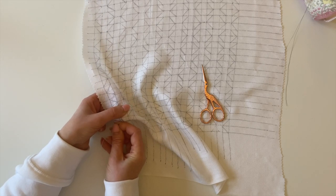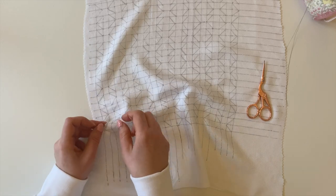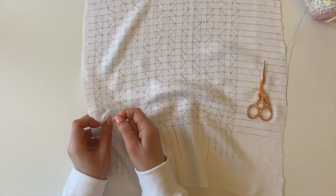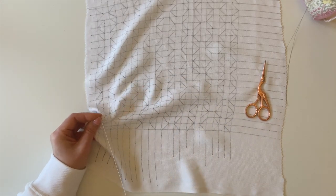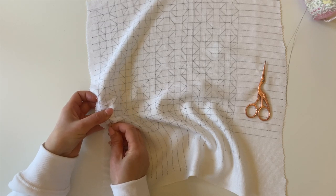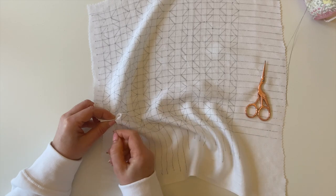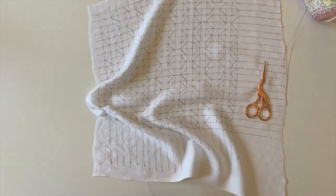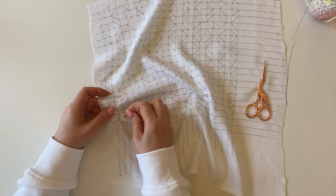I'm going to head down to this first diagonal here, put a small tiny stitch in the corner at the bottom right, and pull that in very carefully so that the lines join. I'm going to pop a little stitch in, take my needle through the loop, give that a pull. I'm then also going to head over here to the top of that diagonal, pull that fabric in, pinch, pop a stitch in, tie a knot. And we are going to continue going up, doing a vertical line up here.